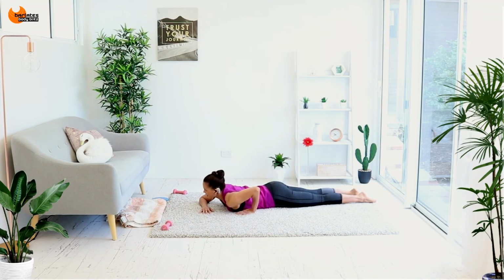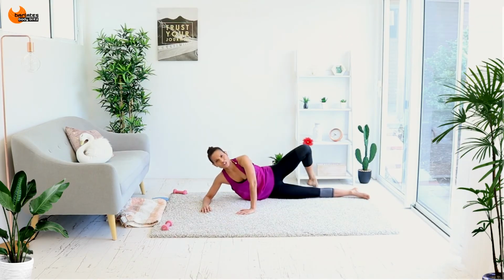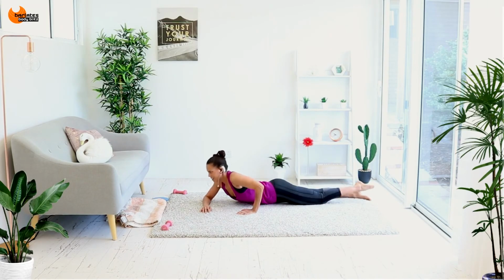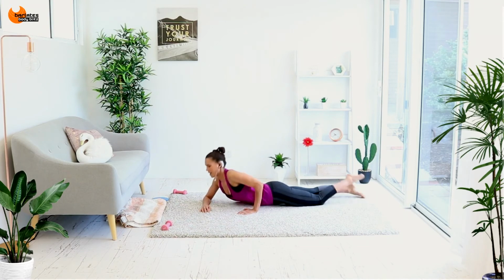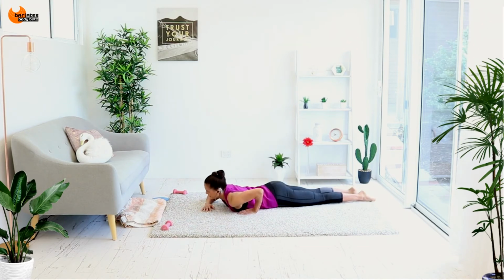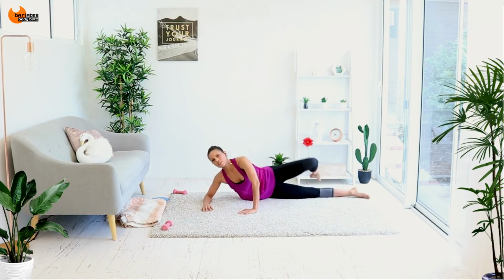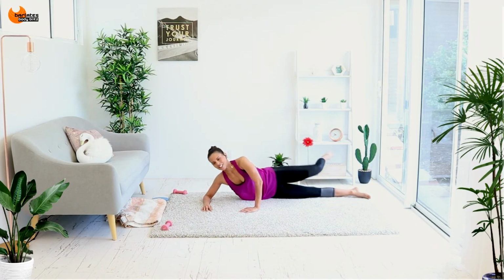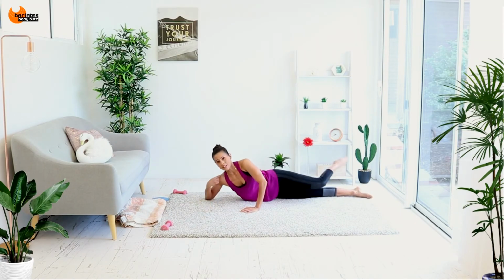30, 31, 32, 33, 34, come on, we're getting there, 35, 36, 37, 38, 39, 40, don't slouch in the shoulder.